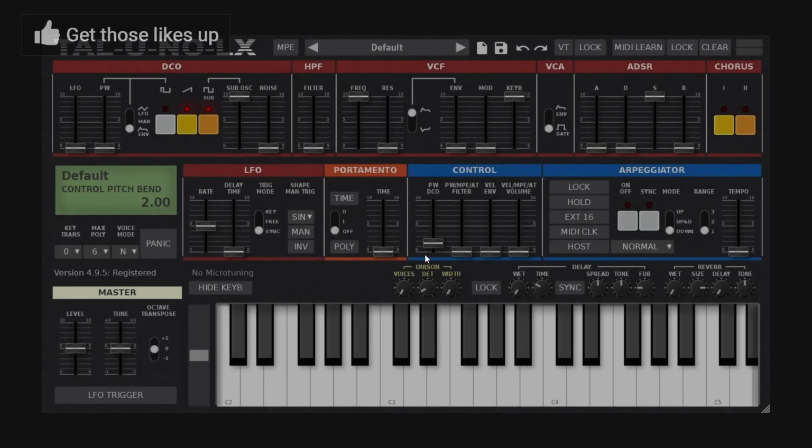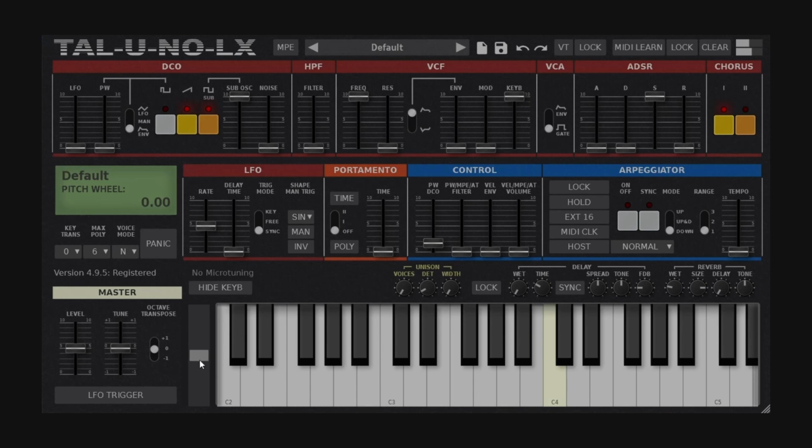So then you have the control section right here, and it's a little bit confusing. The control section, it's about modulation, but it's about controlled modulation. First, again, chorus and a little bit of reverb. And it says right here PWDCO. The first time you see this, you assume pulse width, but no, this is about the pitch wheel. This wheel that we have right here.